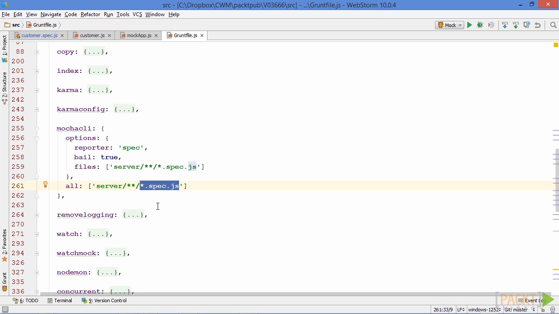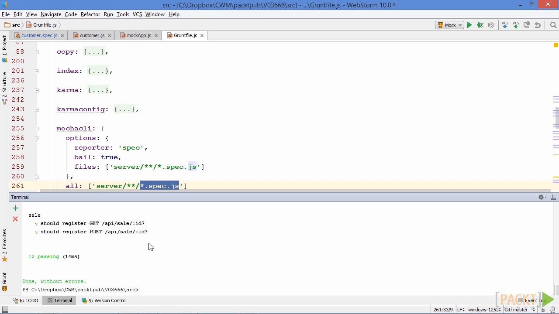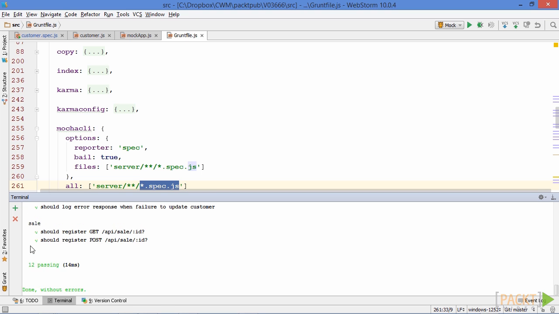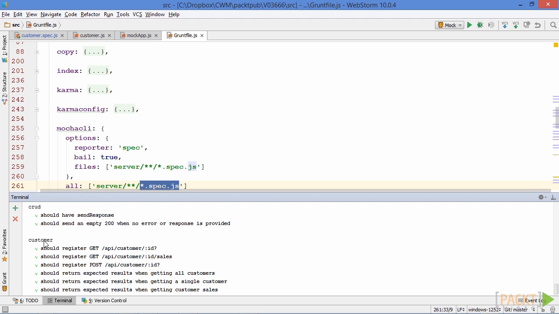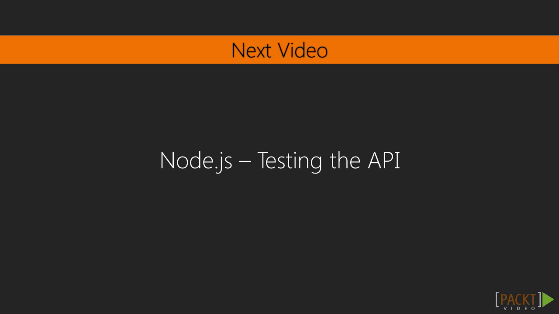Now that we understand how to run our Mocha tests, let's do it. From the terminal, we are going to execute this command and see the output. Thankfully, all of our tests pass, and so we have no failures and nothing but green checkboxes. A similar set of tests will be written for the dashboard and sales APIs. Now great, this brings us to the end of the first video. We've now tested our app using Mocha. In our next video, we are going to be discussing how to test the server-side API.